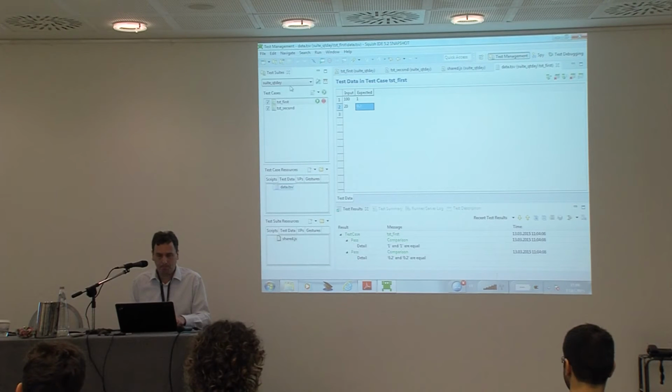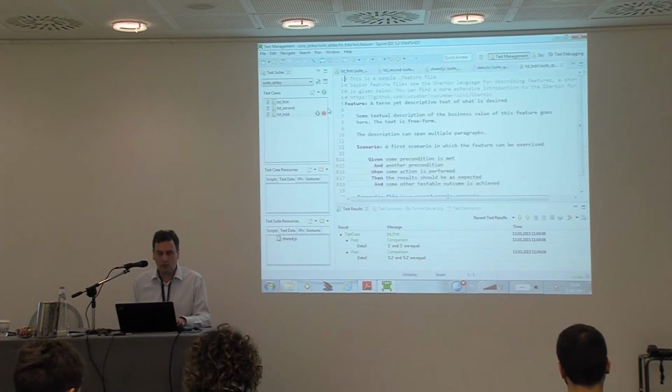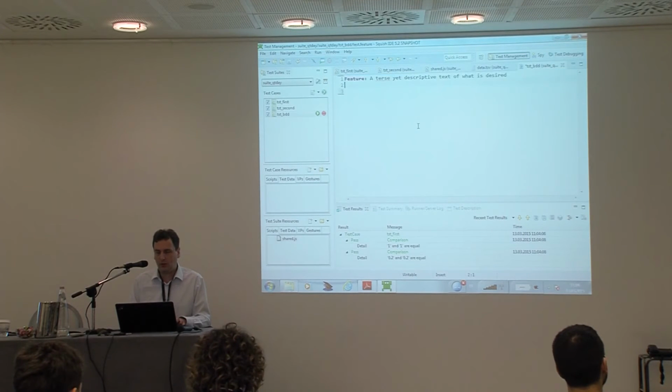Okay, since we have a bit of time, but you will of course also have the chance to ask some questions, I will show you something else that we will release soon and that you will also find in other frameworks, and that is called behavior-driven development or behavior-driven testing. Cucumber is a tool that made this very popular, and it works in a way that you describe the behavior of your application before you implement it.